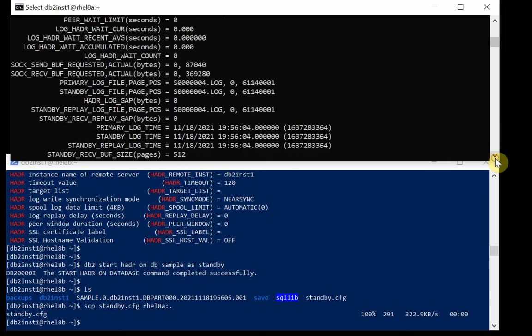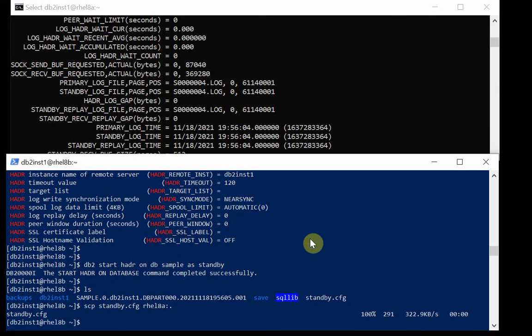Also, if you look below, you will see the log position or log gap, like where the primary log location position is, and where the standby location is. We can run the same thing, db2pd -d sample -hadr.